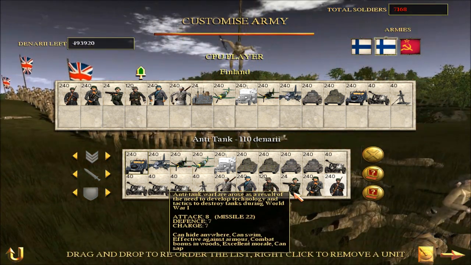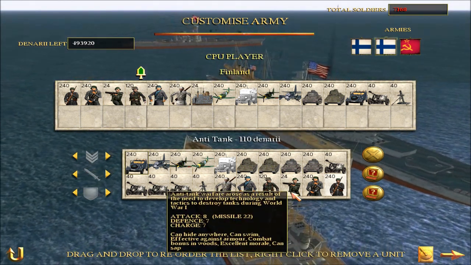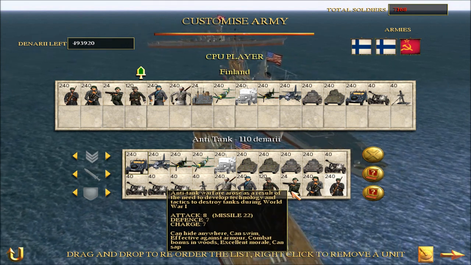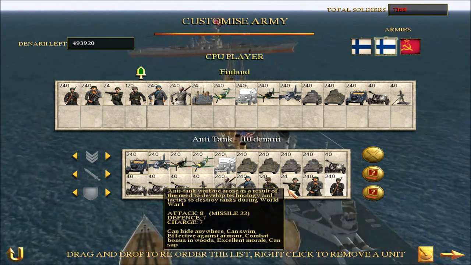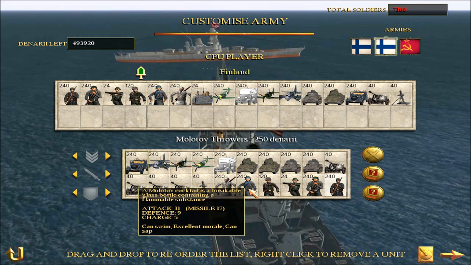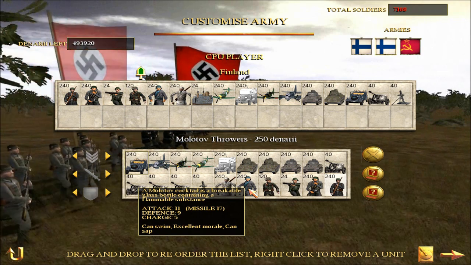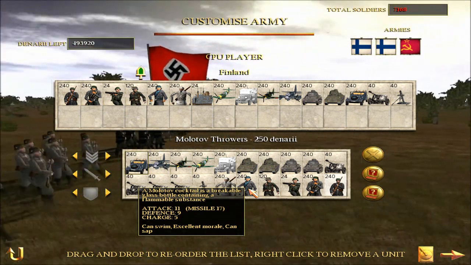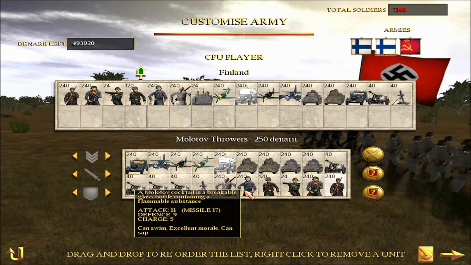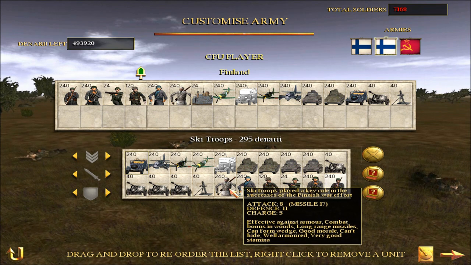And then we have the anti-tank unit. I believe they are shared with the Italians, or they are unique for the Finnish, I don't know. Then we have the scout snipers, shared with the Germans. We have the Molotov throwers, throwing bottles at the enemy that explode. I believe the bottles consist of a very explosive chemical substance. They are unique for the Finns, and then we have the ski troops, also unique for Finland.